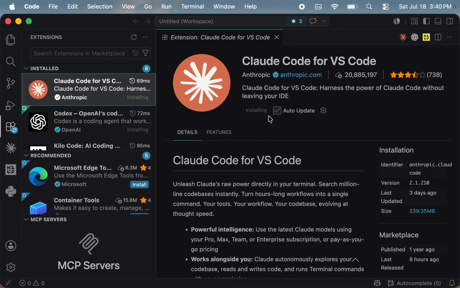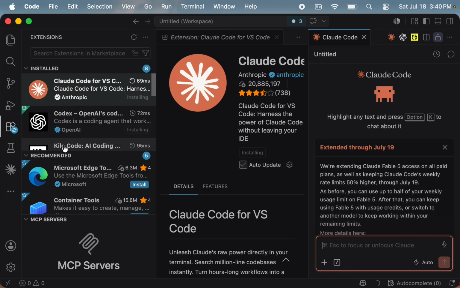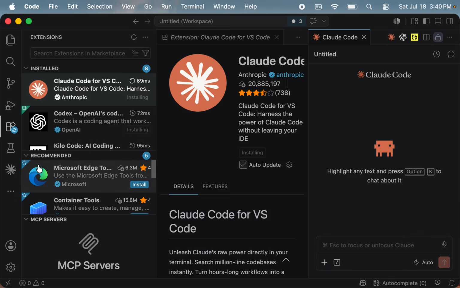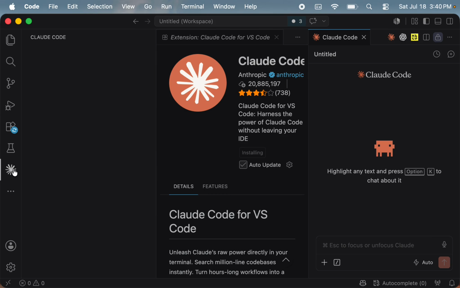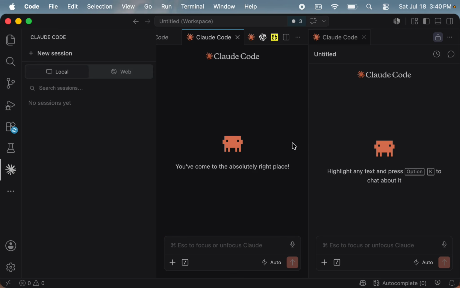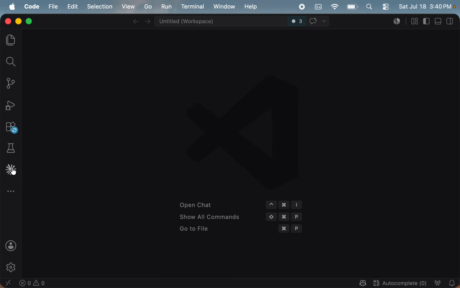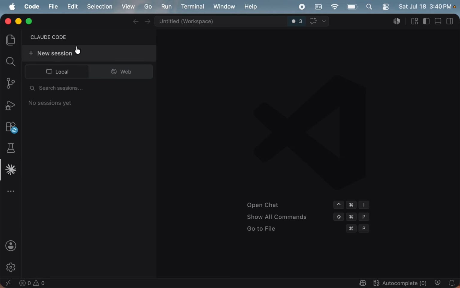So I already have this installed, you can see. Now here we have a chat icon. When you install this, there will be a chat icon, you can see. So either you can click here, and then there will be a chat option, or maybe you can go with this option. You can see the Claude icon here, and if you click a new session, there will also be a chat option, you can see. We are going to use the extension, under this extension section, we are going to use this one, okay? We need the new session here.